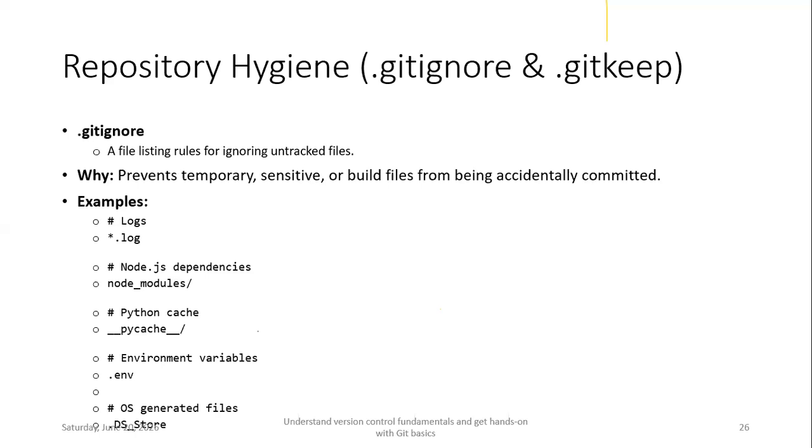So we use gitignore to prevent temporary, sensitive or build files from being accidentally committed. Database configurations, for example, a file that contains your local passwords. Because you might be working on a project and using your local database to test the functionalities, that means you will have a file that contains database configuration inside that project.